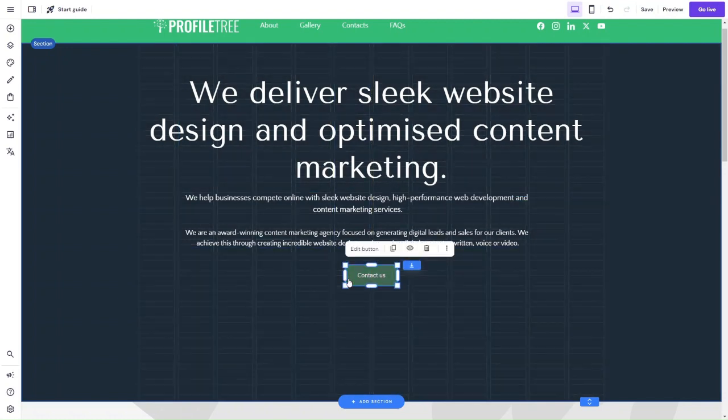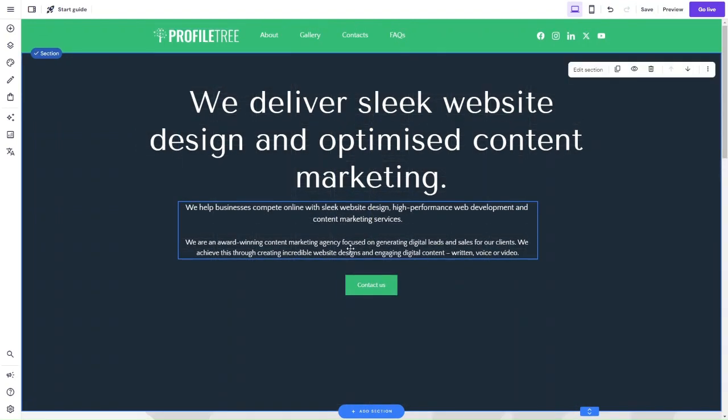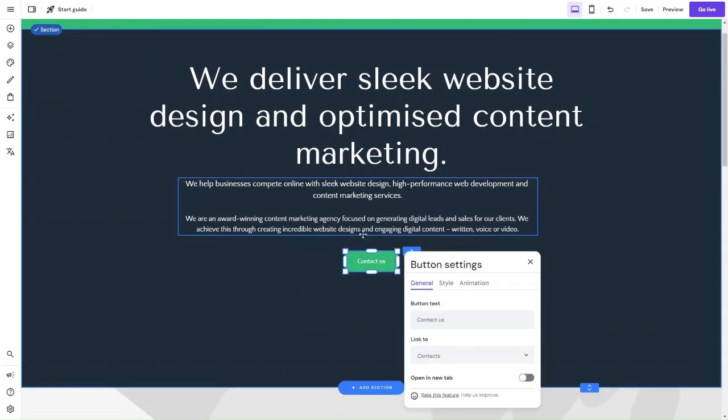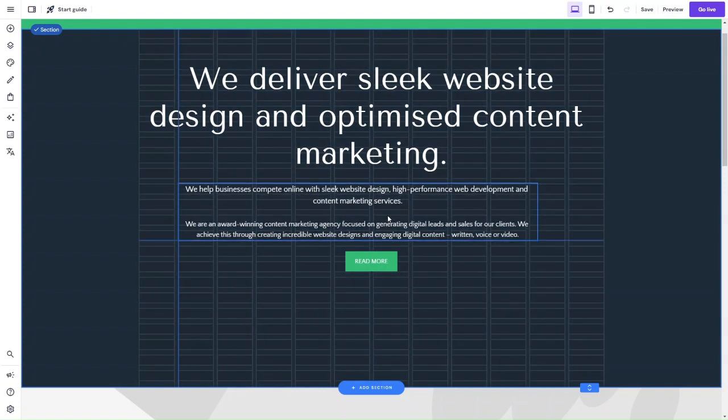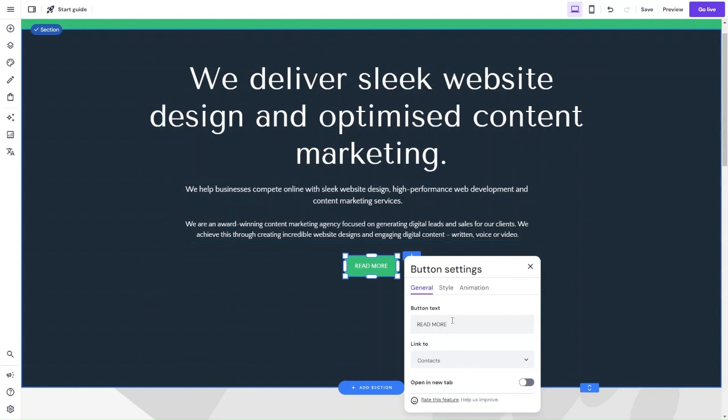And we will keep this call to action as well. Instead of contact us, we're going to change that to read more. Or we'll change it to view our services actually.